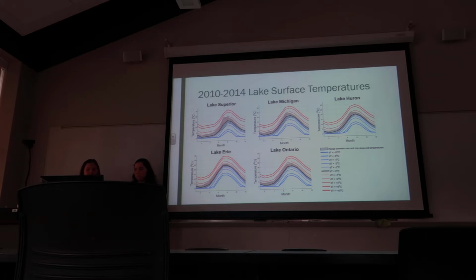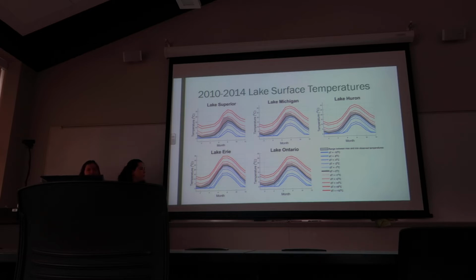So in the black line there, that's our lake climatology. And then around it in red and blue are the different lake temperature perturbations that were created from this climatology. So as you can see, we kind of bottomed out at 0 degrees Celsius just because when we were looking at the lake update, we noticed that some of those temperatures were below 0 degrees Celsius. So we're just trying to be as accurate as possible and accurately represent what might actually be happening.